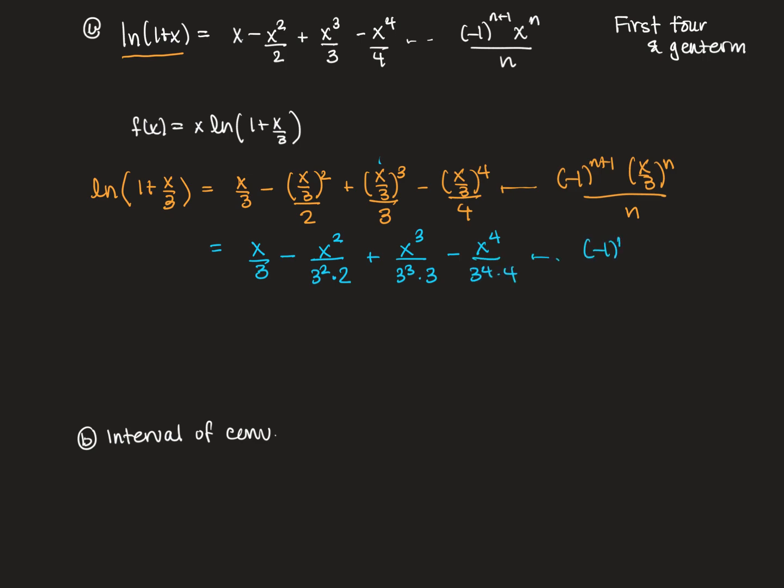And then, of course, make sure that everything looks nice and consistent, because you can catch a lot of errors by just going back. So looking at this, I've got x squared, squared, and 2, cubed, cubed, and 3, 4, 4, and 4. So I see a lot of the same things. I see that it alternates. And the last thing they want me to do with this one is multiply it by x. So x times natural log of 1 plus x over 3, that is going to change only the powers on x. Every power of x goes up by 1.